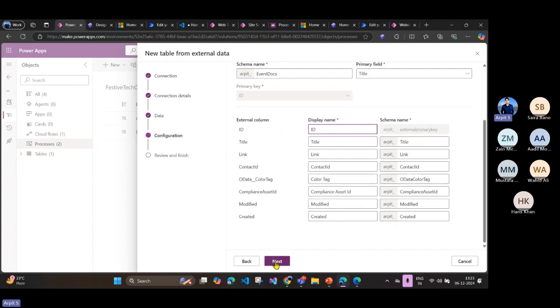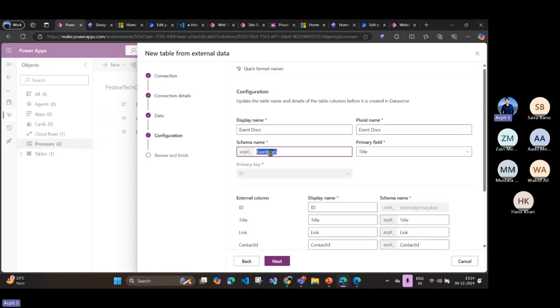If I hit next and click create, it will automatically create a virtual table, and that will connect it with the SharePoint list called event docs. So whatever operation I am performing in the event docs from the Dataverse or from the Power Pages side, or vice versa, or from SharePoint, it will automatically sync, right? So this is also one way to integrate the data from an external system, the virtual table.